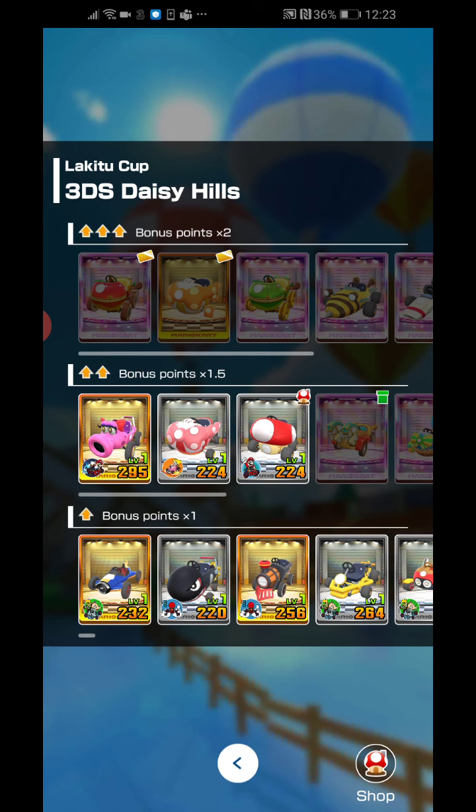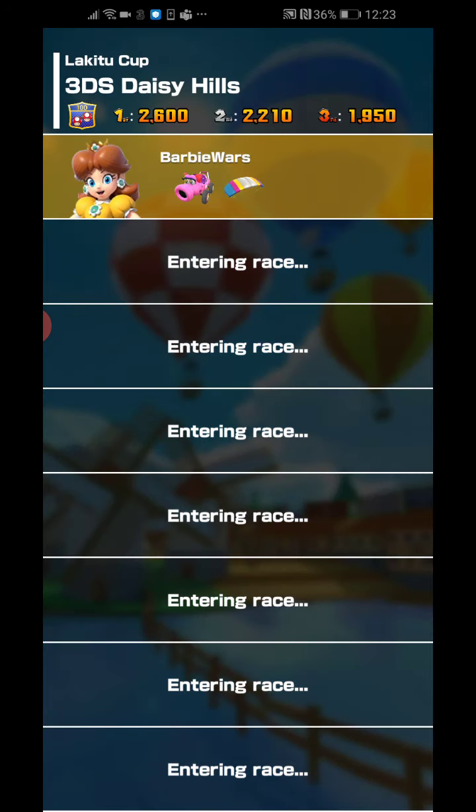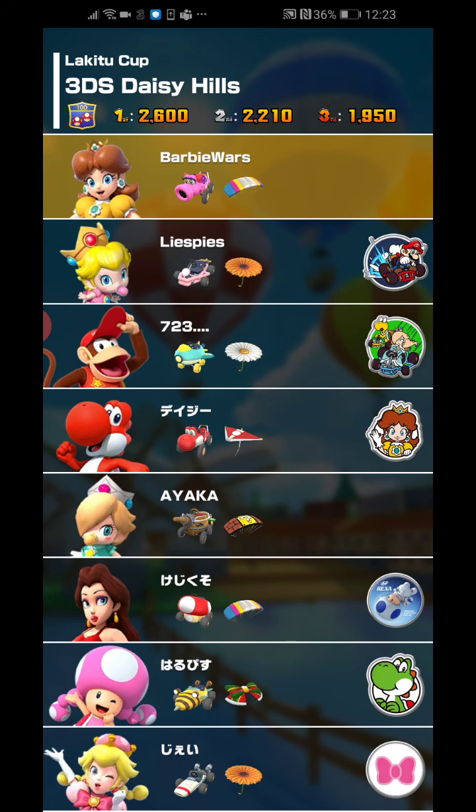But it was Daisy. Thank goodness she's in the top. Because it's Daisy Hills, just regular 3DS Daisy Hills. The final actual real course in the Lakitu Cup and the video. So, yeah, we're going to go on to something else.